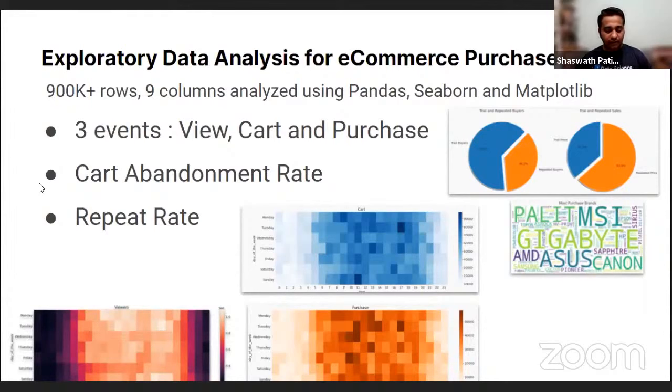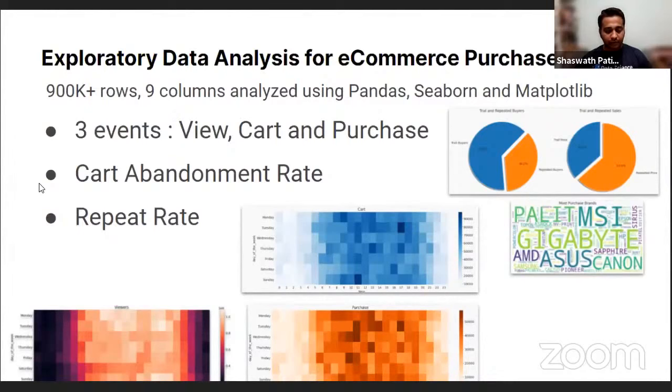I found cart abandonment rate to be 59%, which implies that 59% of consumers were adding the product to the cart, but didn't purchase the product. Close to 2/3 of the overall dollar sales were contributed by repeat purchasers. Repeat purchasers are those who bought any product twice or more.